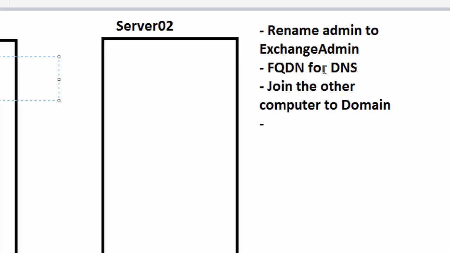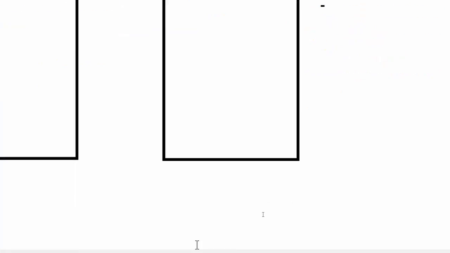In 2008 server we did that, so in 2012 we have to do that too. This is for the Windows environment. It's a very crucial thing that we should not ever miss. So let's configure our FQDN. Let's check what the DNS is showing right now, and then it should properly show the FQDN once we are done with it.